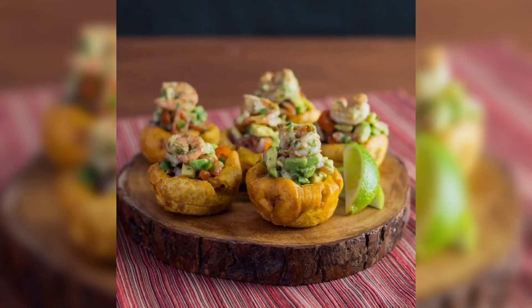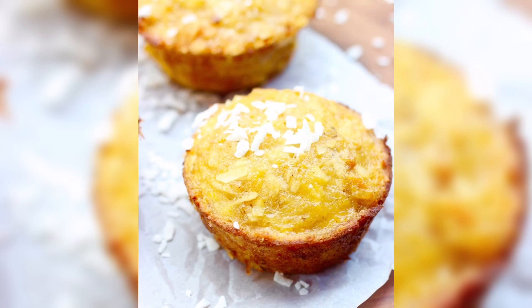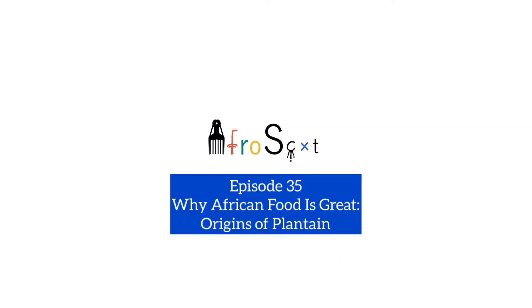Some people use it in really fancy ways — they can put toppings on top of it and create little cups. Some people can put it into cupcakes and create banana plantain cupcakes, and I guess that would taste really, really delicious. There are many ways to do plantain. But I'm glad you enjoyed this podcast, and if you're a Scot listening to this, I urge you to try the plantain if you haven't tried it before. As an African, this is a great and integral part of our culture, and by knowing this, it makes us become strong, full-fledged, determined Afro-Scots.